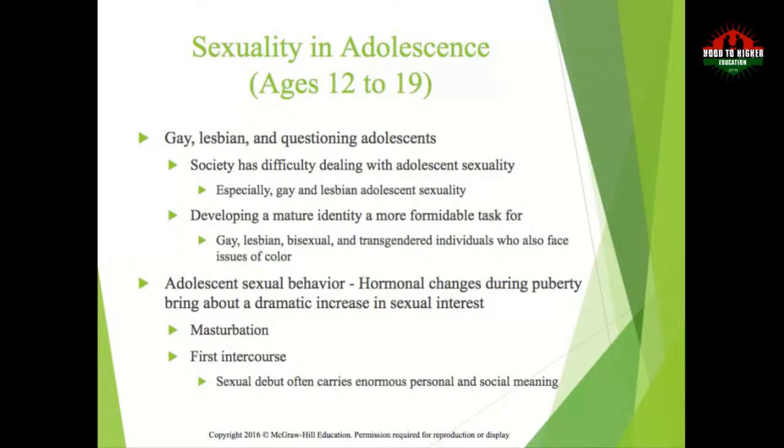So society in general has difficulty dealing with adolescent sexuality. Accepting the fact of gay, lesbian, or bisexual adolescent sexuality has been especially problematic. Although there is more understanding and acceptance of homosexuality now than in decades past, a better awareness that reforming gay people is ineffective, and more counseling and support services available in some areas for the LGBTQ+ community.